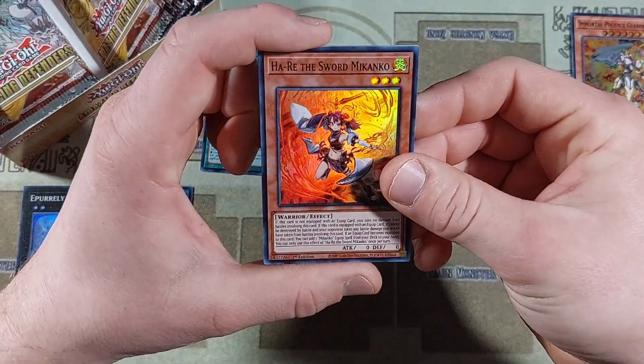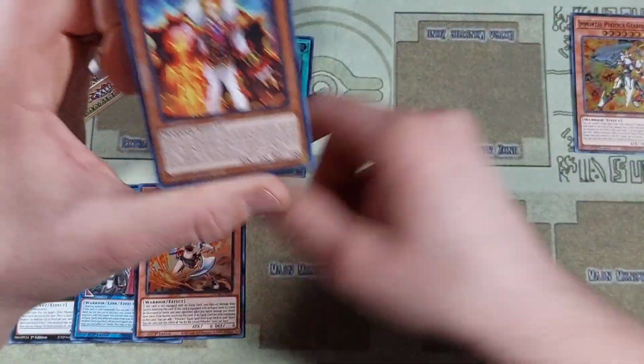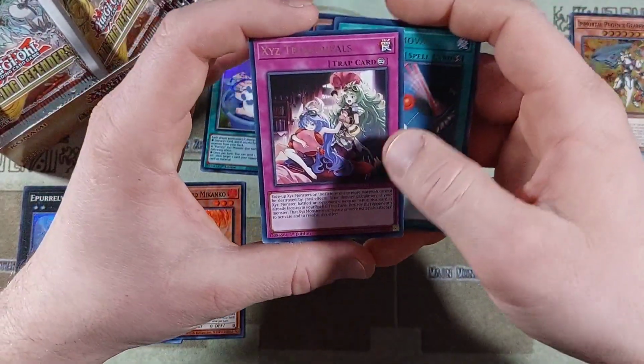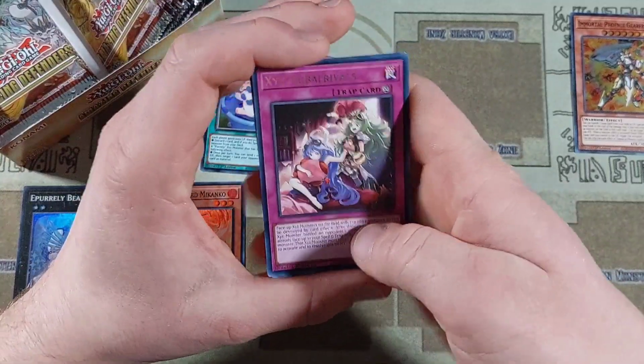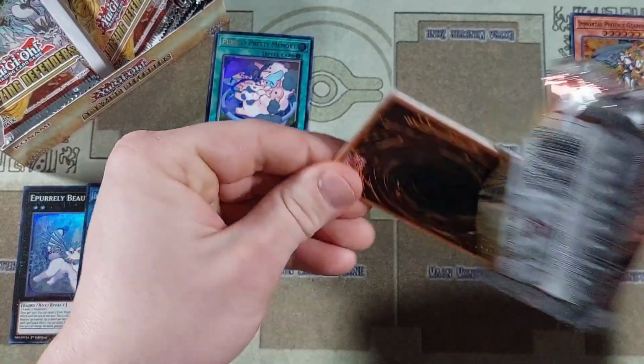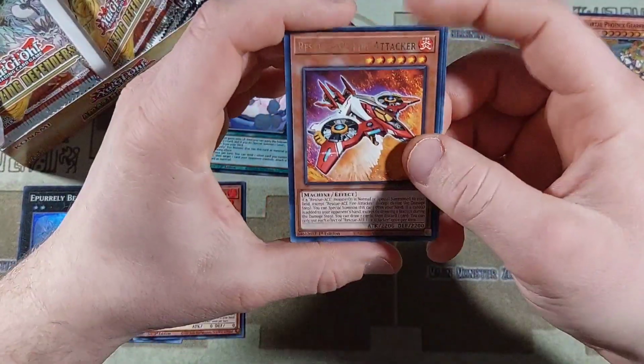Then we have a Ha-Rei, the Sword Minkanko. We have an Infernoble Knight Roland, and then a Hidden Army, Limiter Removal, and then an XZ Tribal Rivals. Been a while since we've seen that card as well. I believe, yeah, that is a new card. Or that is a reprint.